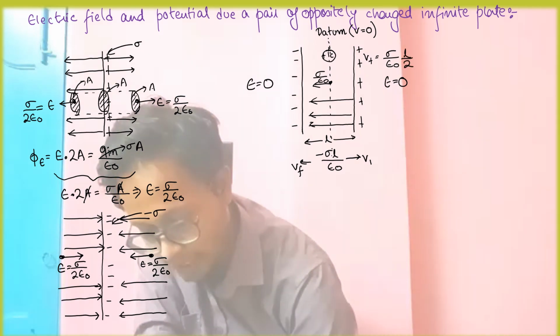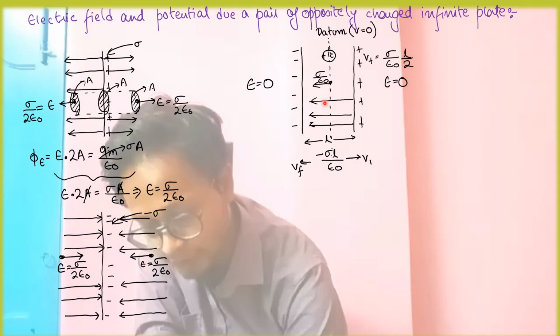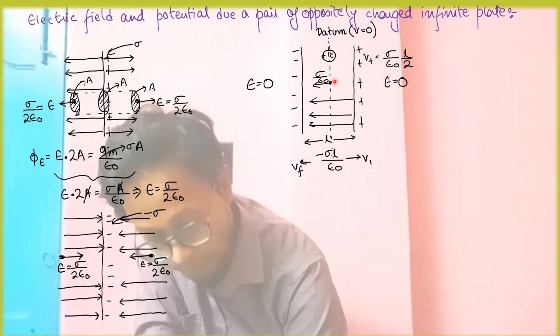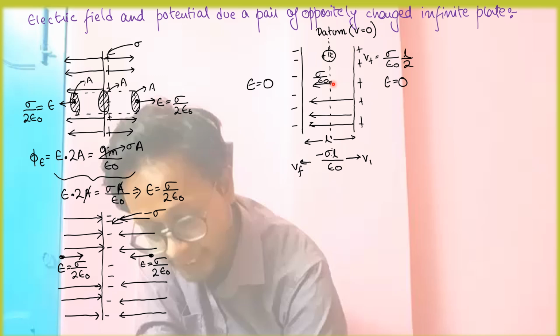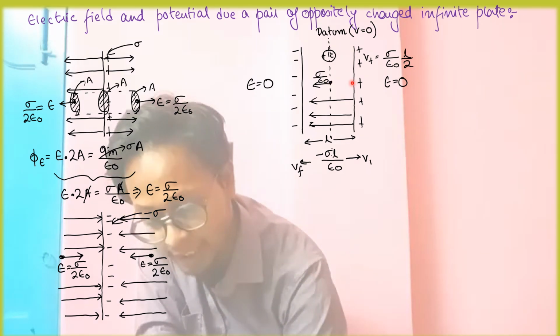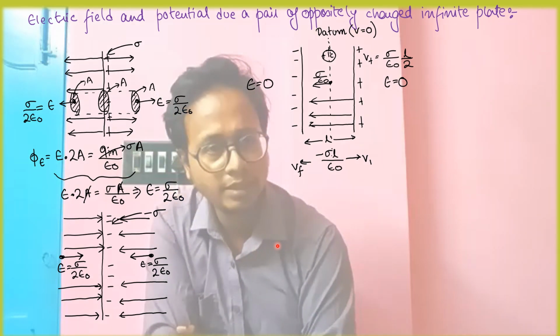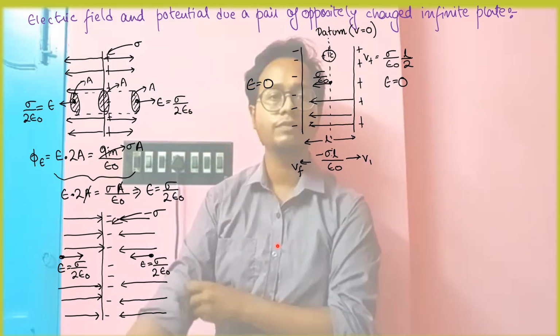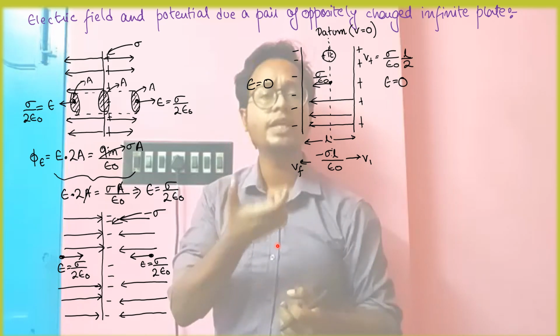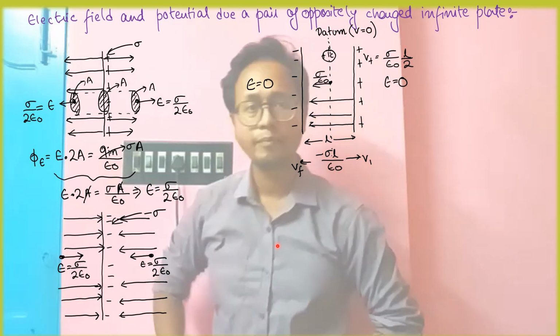Out here, let's find out whether the work done is positive or negative. The electric field is in this direction. So work done by the electrostatic force is negative, because displacement is opposite to the direction of force, isn't it? So if work done is negative, potential will be positive, or potential difference will be positive. Why? Potential energy is nothing but the negative of work done by a conservative force.